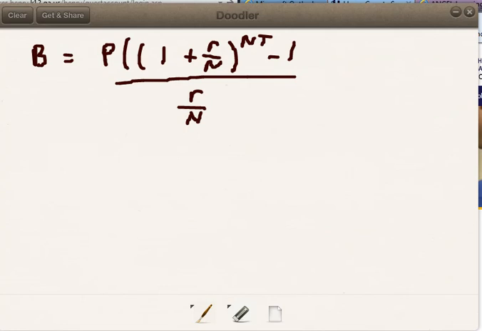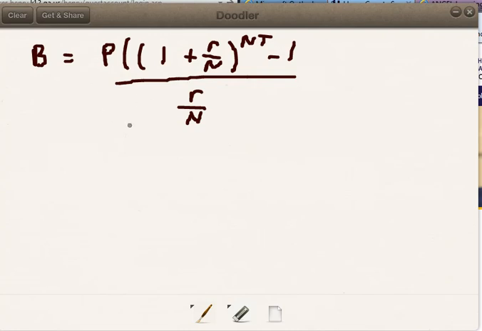This formula should look familiar. It is used if you have periodic payments, and you're going to take periodic payments to get a future value. For example, if I want to save $500 a week, compounded weekly for 3 years, how much would I have after 4 years or 5 years? That's what this formula is. This is from the last section. We can take this and manipulate it.